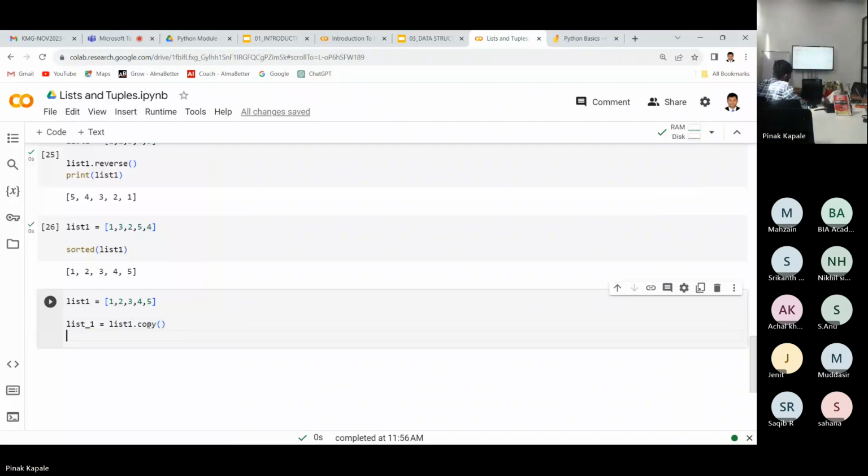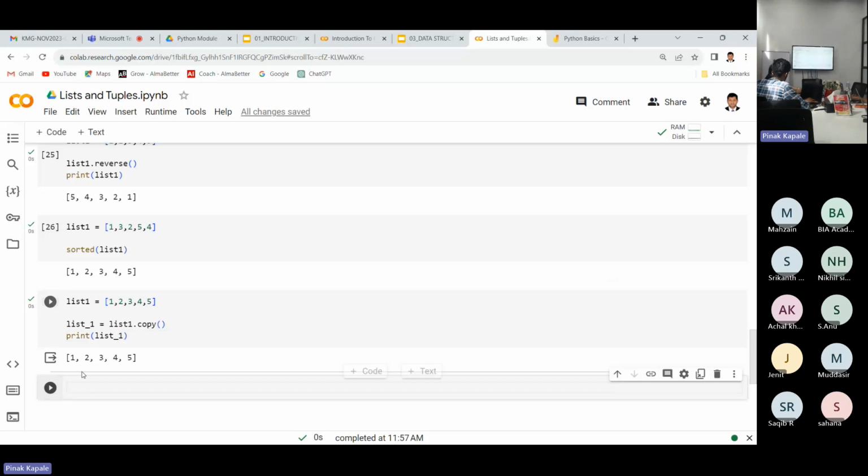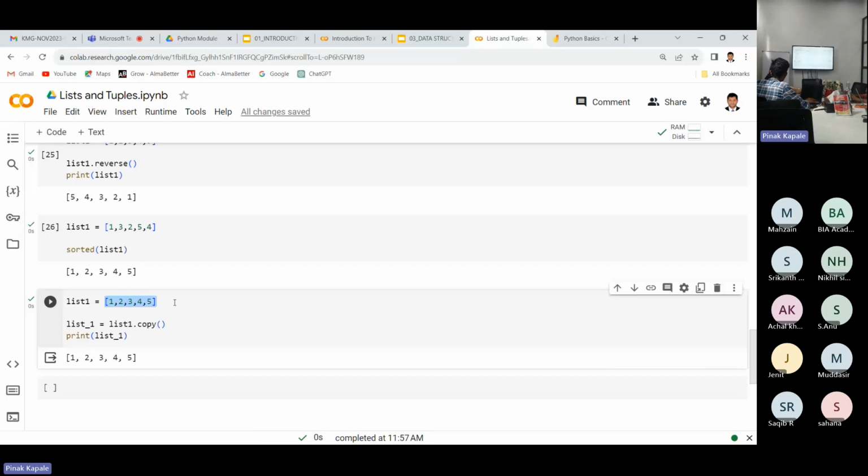Print list underscore 1. See, so basically a copy of this list has been made and the copy has been assigned. Copy means the same list, a copy of that has been made and assigned to this variable list underscore 1.